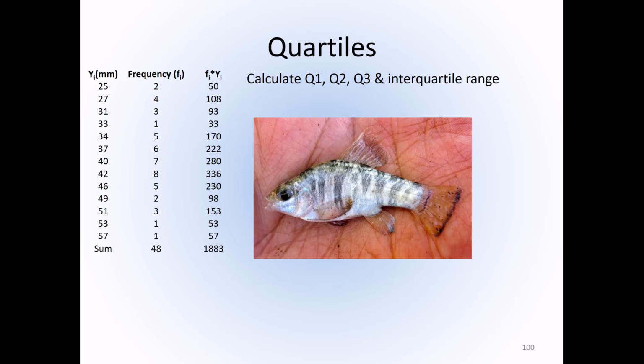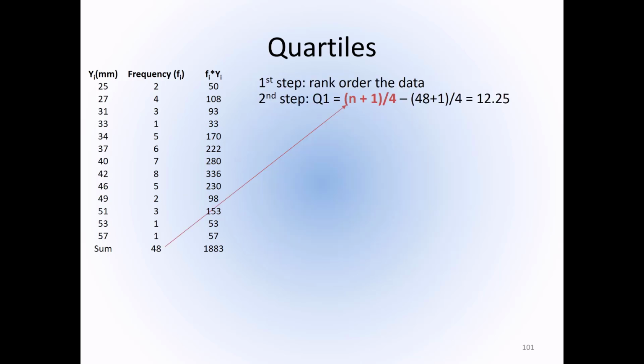So our first step is going to be to rank order the data. This is already done for us. And then we're going to use our representative formulas to calculate our quartile numbers. So we take the summation of our frequencies, this is our total observations, and we're going to put that into our formula for quartile 1. So 48 goes in where n, small n is, and we find that quartile 1 is the 12.25th observation in our data set. We can go through and count until we reach observation 12 and observation 13, which border the 12.25th observation, and we notice they have the same value, so our quartile 1 is 34 millimeters length.